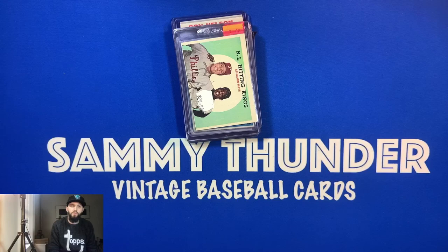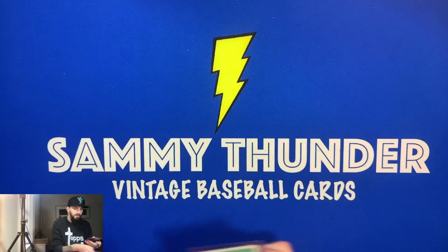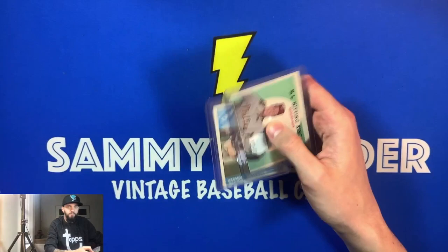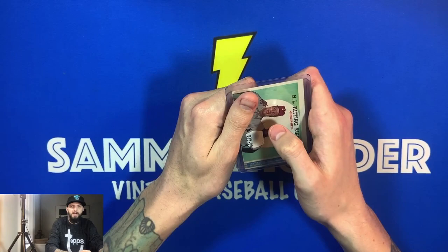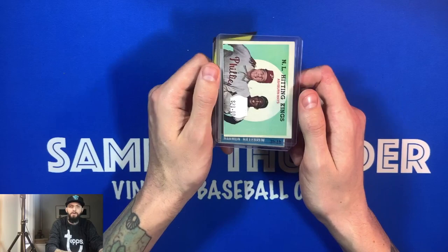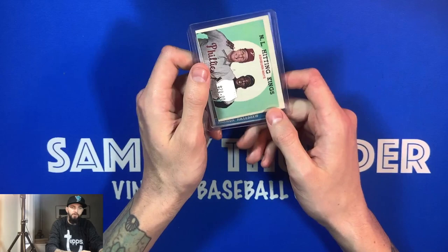And as I mentioned, I was keeping the budget under $100 and came away with some really great stuff here. So we're going to go through all the cards. Let me just quickly make sure that my piles have been separated so I can show each store. So they are. The first store that I went to was Village Baseball Cards. Mike is the owner, very, very nice guy. Makes great deals and has a counter that shows all types of sports cards, mostly vintage, some modern. He has a 50% discount deal on them. So I came away with two cards from his shop for a total of $15.